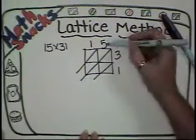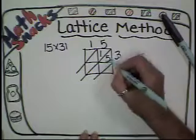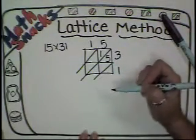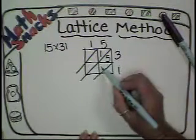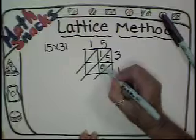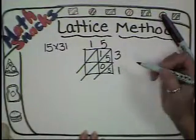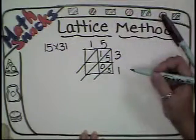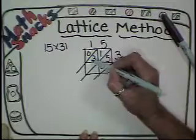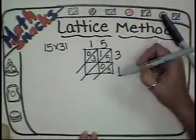Okay. So what is 5 times 3? 15. So I'm going to put the 1 here and the 5 here. What's 5 times 1? 5. Uh-oh, we have a problem. We can't write 5 here, because that would be 50. So we really have to put the 5 and a 0. So my 0 is a placeholder. Right. And what's 1 times 3? That would be 3. Placeholder again, because we don't want it to say 30. All right. And 1 times 1 is? 1.